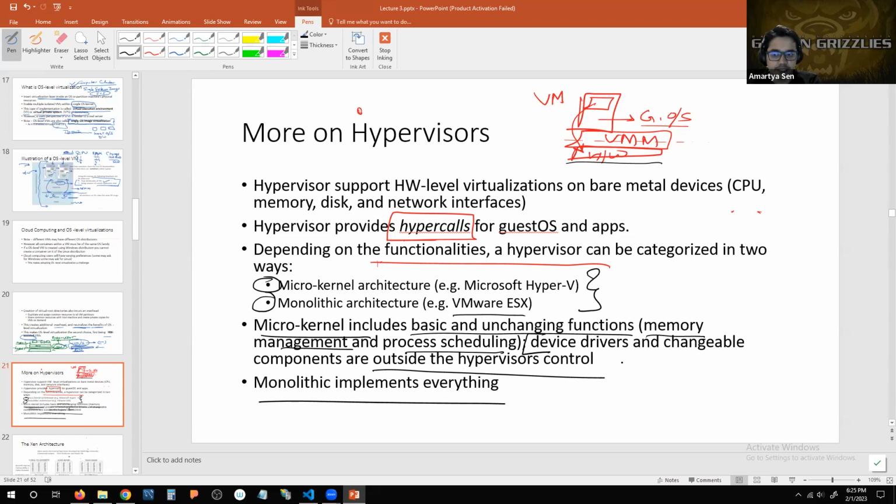So if this is the discussion of microkernel versus monolithic architectures, how would you decide which one to use? Of course, any time we have two different choices, we need to think about which one is suitable for what type of cases, right? So what type of metric or analysis criteria would you use to make a decision if you're starting your own cloud computing organization? Should you implement a hypervisor that uses the microkernel architecture, or one that uses the monolithic architecture? Come on, speak up.